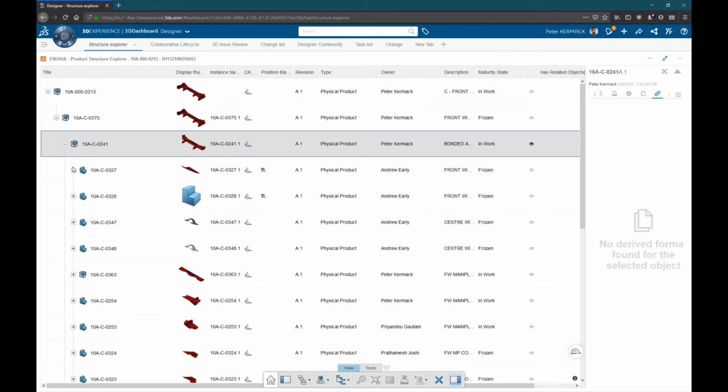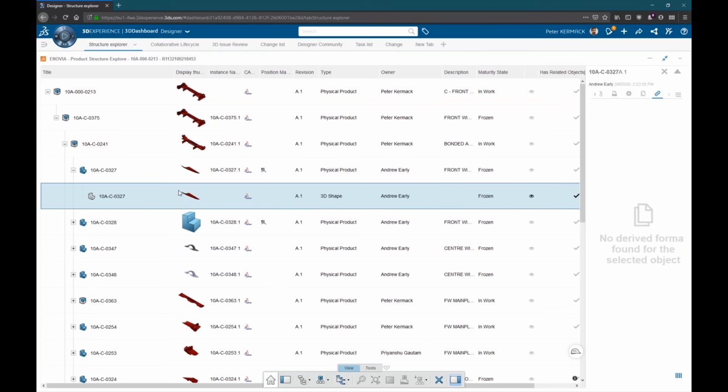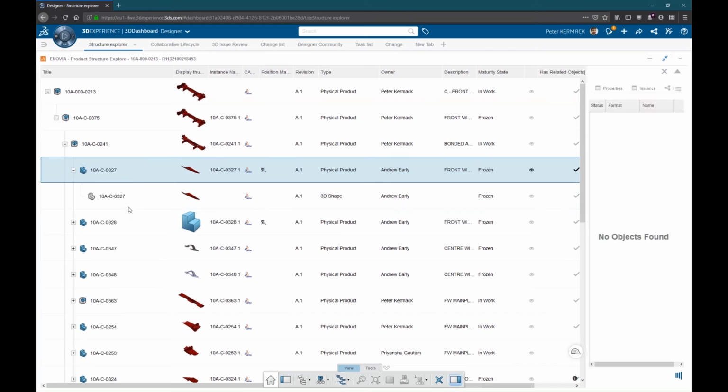And there is a system called derived outputs, which exists against the parts themselves. So if I look at one that hasn't had them generated, we'll see how they get generated later on, where you can make STEP files, PDFs, etc., so that people can just download them without having to annoy the CAD designer and poke them and say, can I just get you to drop everything you're doing, open this other part and make a PDF or make a STEP, please?